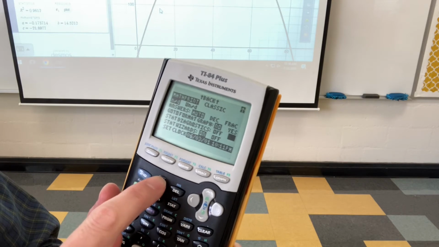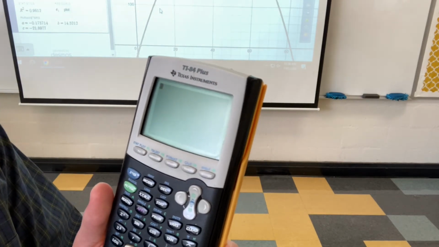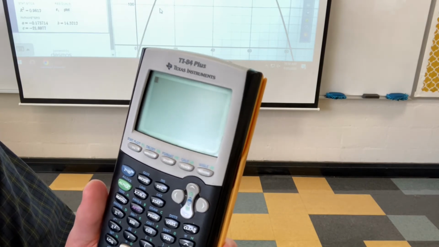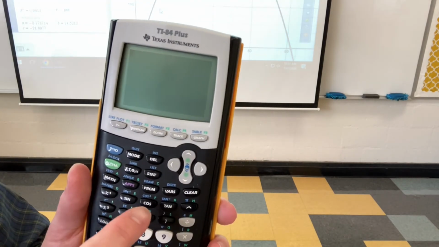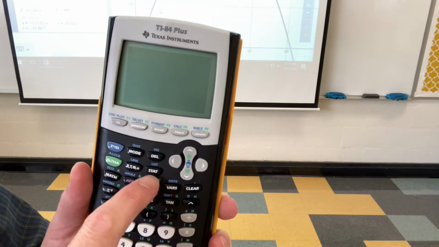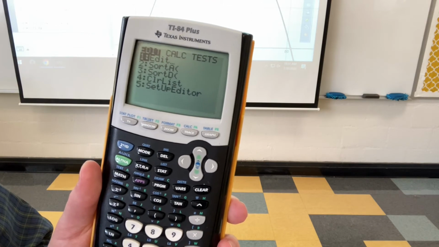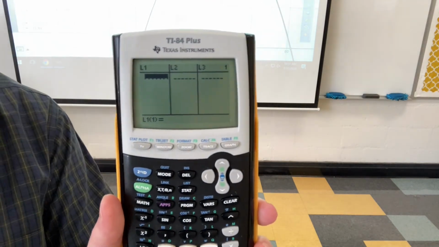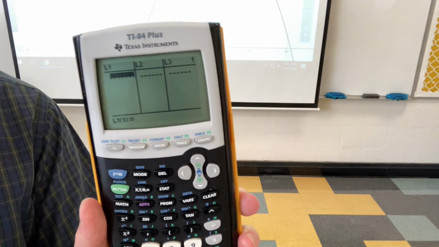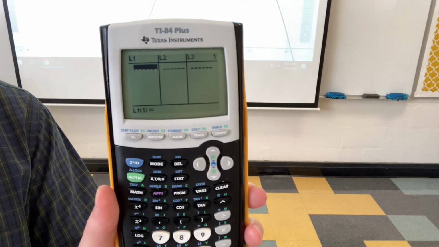And you only have to do this one time. What that allows us to do is see the R² value when we do our quadratic regression. Otherwise, you won't be able to see that. Okay, so here's how we type in our data. We're going to go to stat, which is right here, and we're going to hit enter to select edit. And these are the table of values that we're going to input our numbers into. So you can start typing those same data values in.